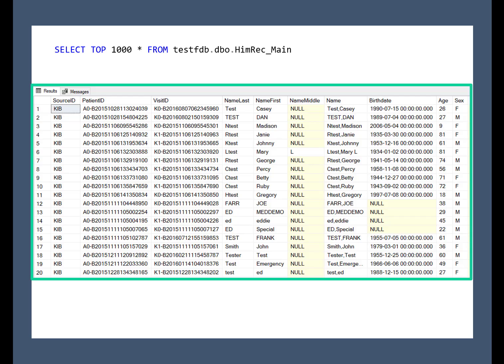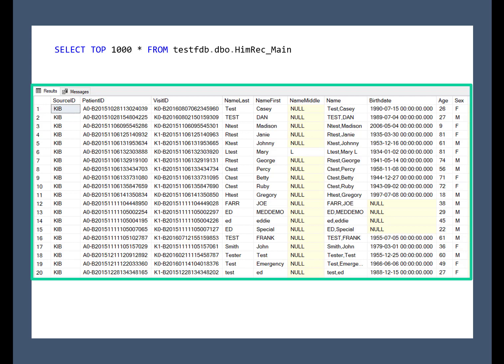So here's an example of an actual table from a data repository database. You can see I've written a simple SQL query across the top: select top 1000 star or asterisk from a testDB table name, himrec main. Divided into columns and rows, the entire table is contained here in the green box. Let's just call it 20 rows.